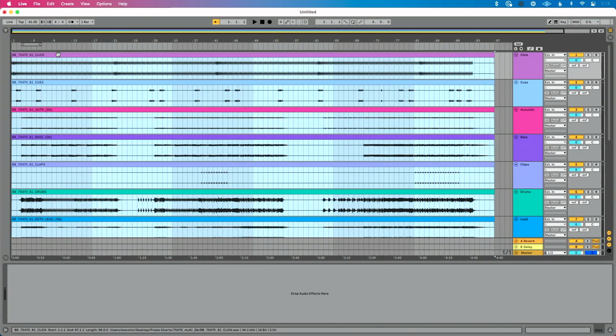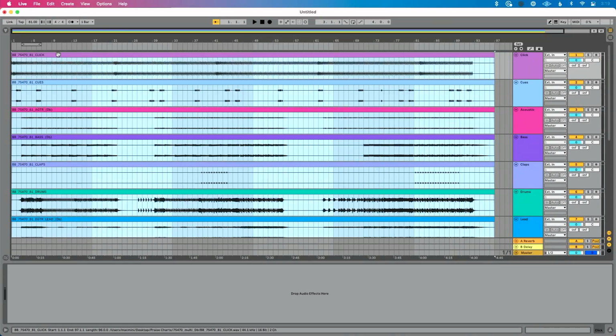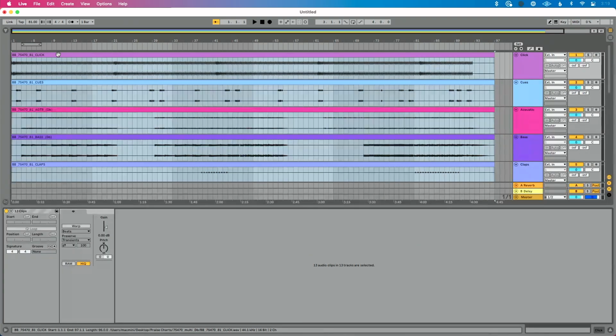Okay. So what I basically am doing here is selecting all of my tracks, and I want to make sure that the click track clip, that's difficult to say 5 times fast, is the last clip that I have selected. In this case, it is. Okay. So now with this selected, I'm going to keep holding shift. I'm going to double click on it.